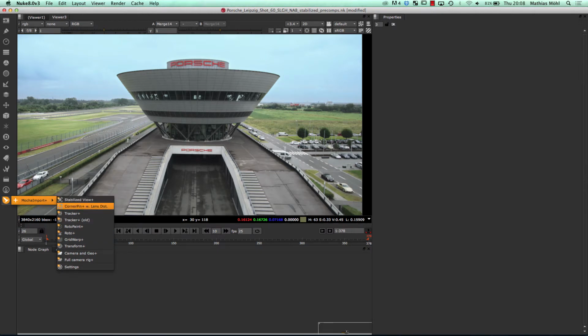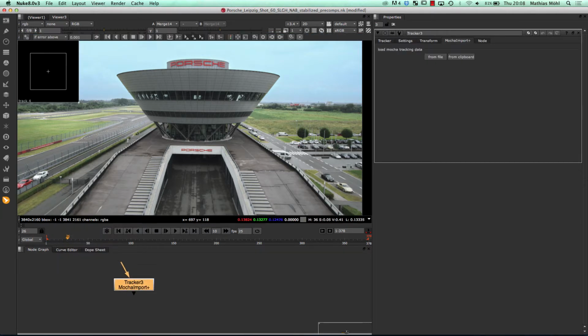We also have other nodes, like the stabilized view, which is a new node, or 2 nodes actually, entire rig, which corresponds to the stabilizing precomps that I've shown you in After Effects with this G-Xend and this open example. And we have a CornerPin that supports lens distortion, but I'm coming to this later. So let's first take a look at this very basic stuff, how to import tracking data into a tracker node.